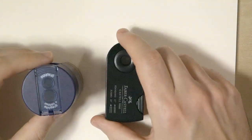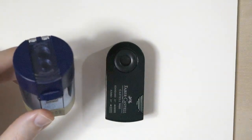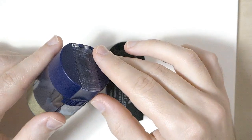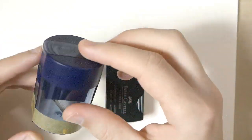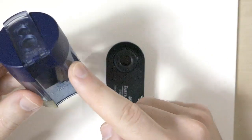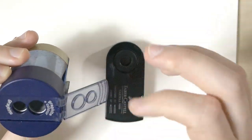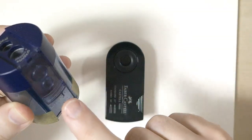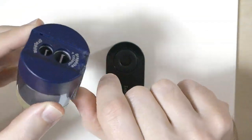So here I have an example of pencil sharpeners. I have been using this kind of pencil sharpener for a long time. I did my animation with this one. But recently I started to search for something better, because there are a few things that I don't really like about this sharpener. First is that this is made of plastic, and it's kind of flimsy. I don't know if you can see this part here. It's really flimsy, and this part should lock here in the back of the pencil sharpener, but after you use it a little bit it just flops like this.